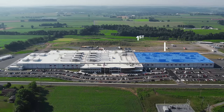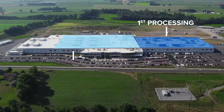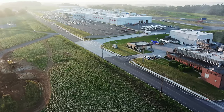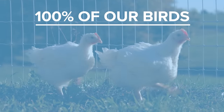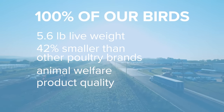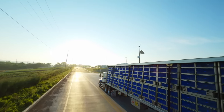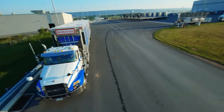The new facility is separated into first processing, which includes live receiving, harvest, and chilling of the chickens, and second processing, which is where the chickens and chicken parts are prepared for packaging and shipment. It all starts here at live receiving, where chickens arrive from our farms. Our birds are intentionally raised to a healthy 5.6 pound average live weight, which is about 42% smaller than other poultry brands. This is both an animal welfare and product quality decision. Stress reduction is critical in our superior animal welfare program and we continue to make significant upgrades to our live receiving equipment and processes.